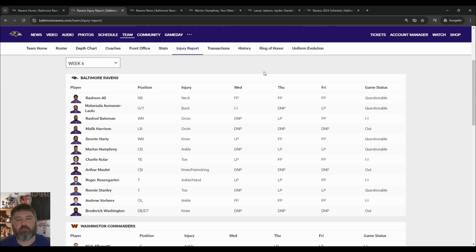Malik Harrison. He's like second on the list for linebacker. Not somebody I would consider a key role, but you do want to have that second man on the list so your first man can get a break every once in a while. Stay fresh, especially moving towards the end of the game. Dealing with a groin issue, did not participate Wednesday, Thursday, and Friday, and has been ruled out. Disappointing there. Though at the same time, the Ravens are kind of heavy on the linebacker spot.